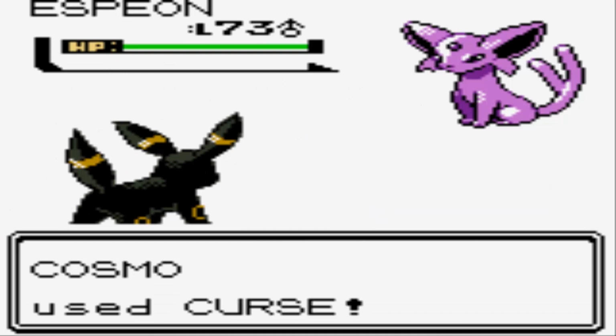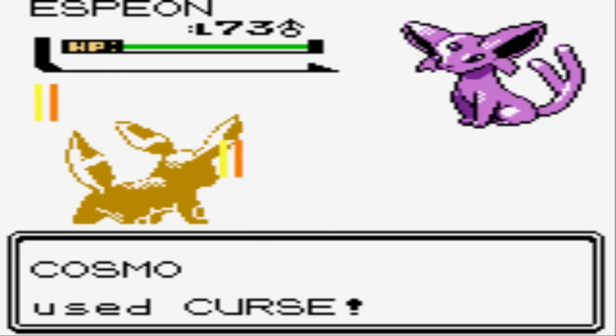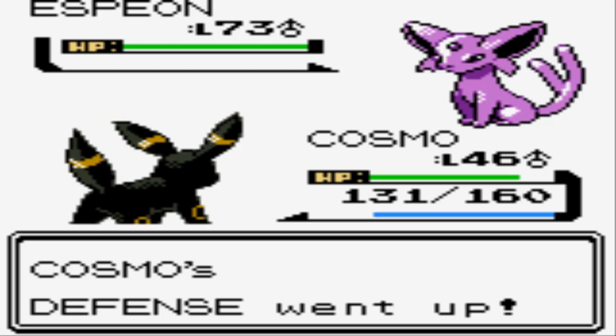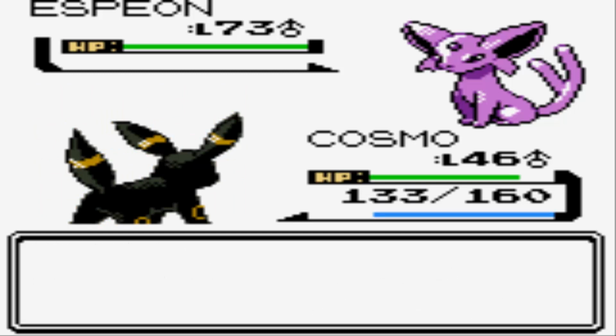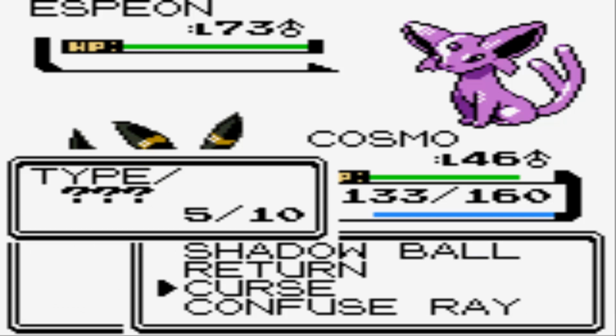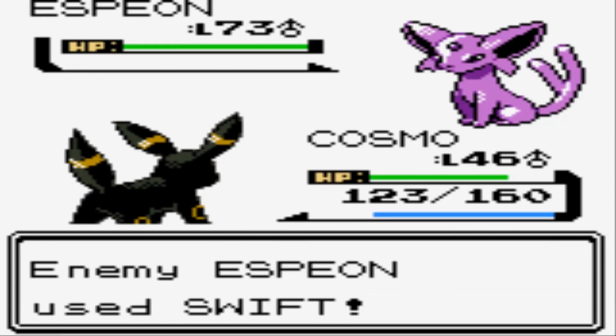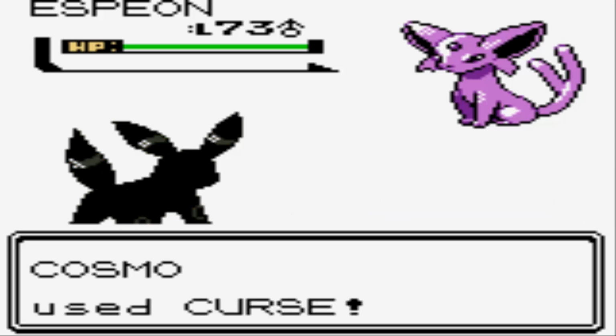The Leftovers on Umbreon was a great call because, like I mentioned, defensive tank. I'm just here to absorb hits, so if I can restore a little bit every time with the Leftovers, then I'm basically unstoppable. How many more? Okay, we can use Curse one more time and then we're maxed out. That means that we have x4 attack, x4 defense, and 1/4 speed.